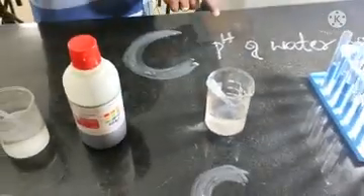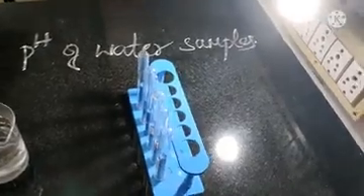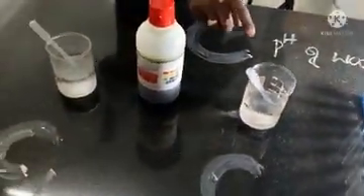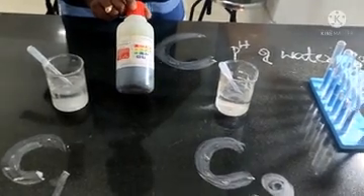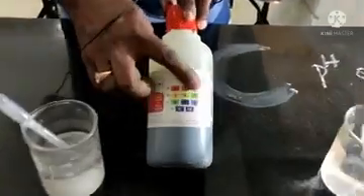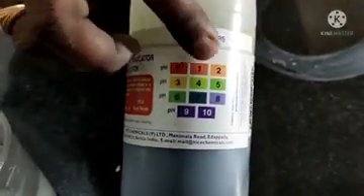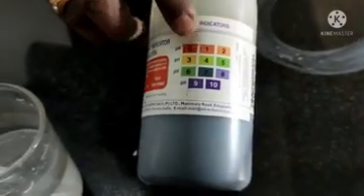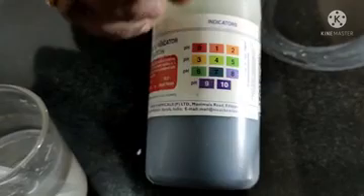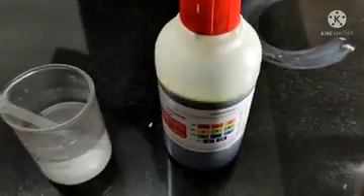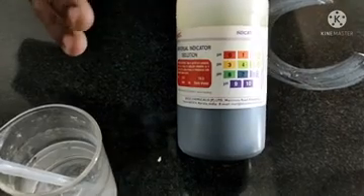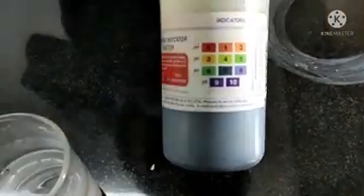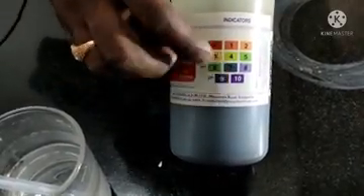Then coming to the third question, that is C, where you have to write the pH of water samples. In that rack, we are going to keep 2 water samples, one is C1, the other is C2. In between these two, we are going to keep a pH universal indicator. On this bottle, you will have the pH scale, where each color has a pH value. See here, 0, 1, 2, 3, 4, 5, 6, 7, 8, 9, 10. Anyhow, the pH scale ranges from 0 to 14, isn't it? But here, the samples which we are going to give you during the examination have a pH value between 0 and 10. That's why in this pH scale, the values range from 0 to 10.